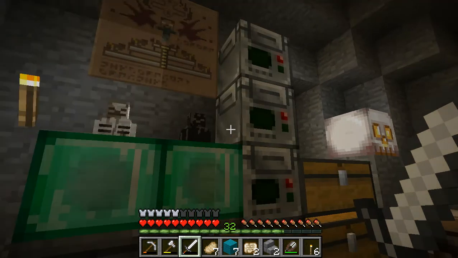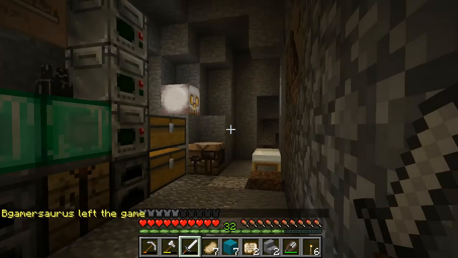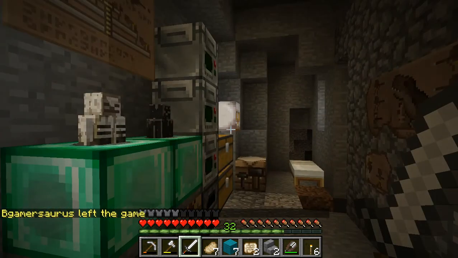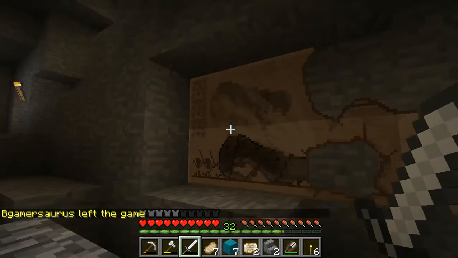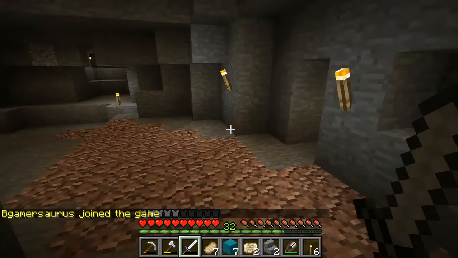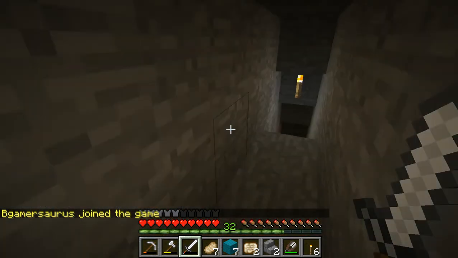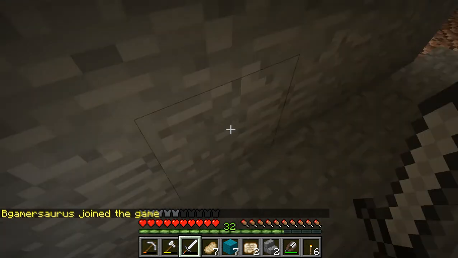Right. So, guys, this is the base that we're living in at the moment. We need to move out. We got these lovely figurines, paintings all over, which keep getting destroyed. And this tunnel that I dug, which goes to the bottom of the earth. Nice. But we're not going down there, because it'd take about 2 years to get back up.